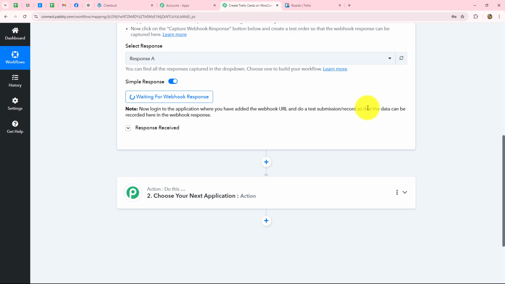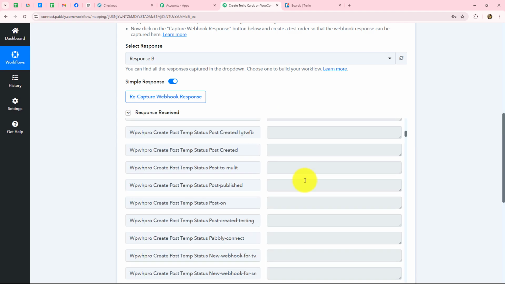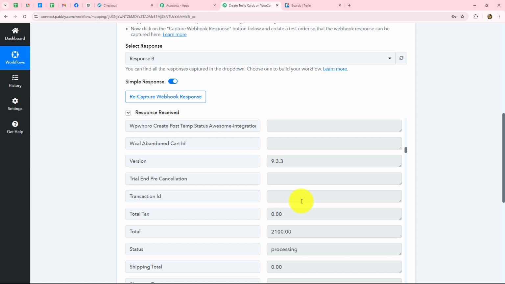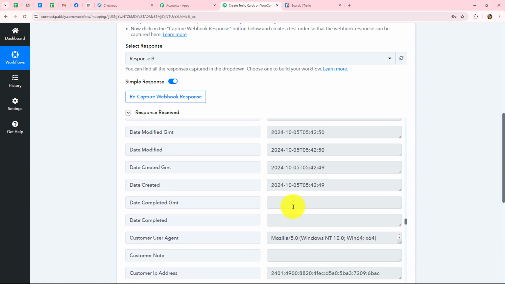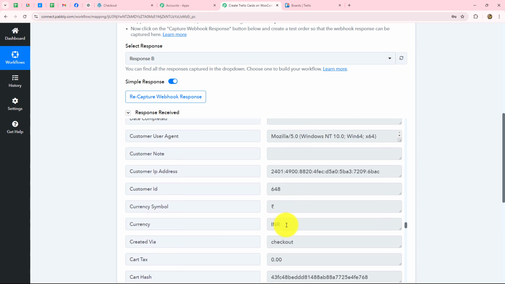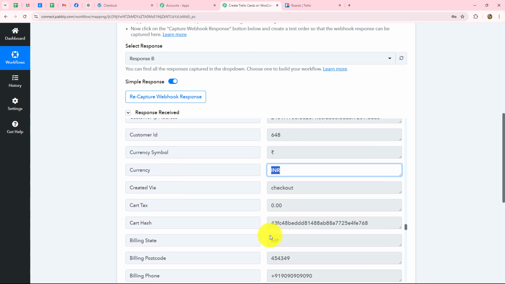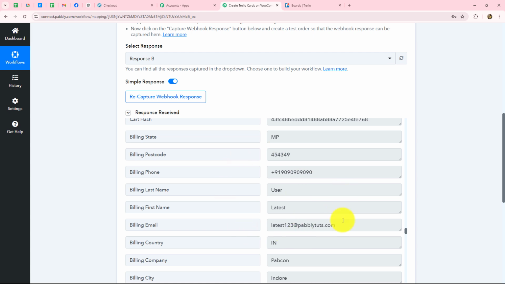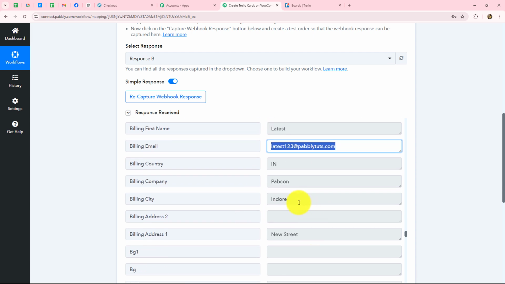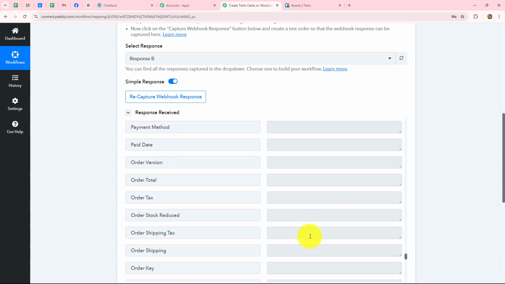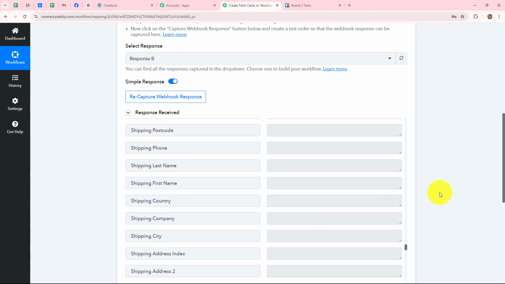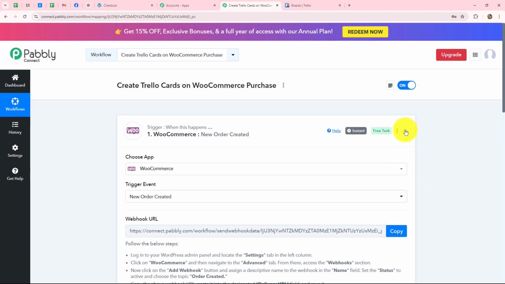We will wait for the response for a few seconds over here, and you can see that the response is captured. So in this response we have received all the details. First of all, we have the order ID. When we scroll down over here, we have the currency, INR. Then we have the details of the customer: the name, last name, zip code, phone number, state, email address, city, street address, that means the billing address, and all other details. So this means that the connection is absolutely successful, and we have received the exact details, as you can see.